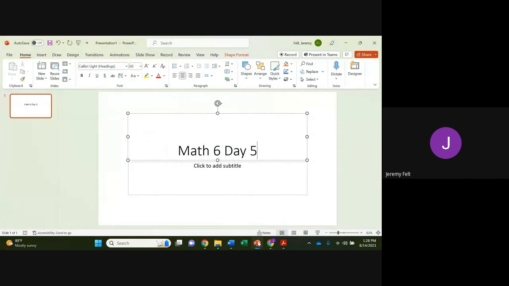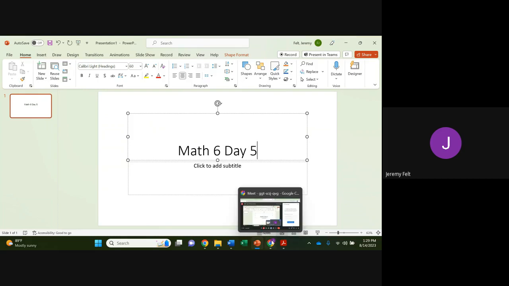This will be Math 6, 6th grade math, and we're looking at day 5. Again, these will be staggered. You'll be watching this before we meet in class. So you'll have homework from the previous day that you're working on, and then also watching these video recordings that are hopefully not too long. Have those watched, and then we will go over the practice set problems and more examples in class when we meet.